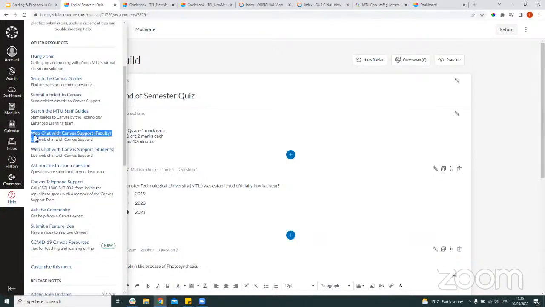But the main one that I recommend, and I think is one of the best, is the web chat. So you have that for staff and for students. The wait time is typically less than 5 minutes for somebody to come and answer you and give you a hand. So if you're having an issue and you need help quite urgently, and you don't want to submit an email ticket and wait for someone for an hour or two to get back to you, within 5 minutes, somebody will be on to talk you through your issue. So that's just really helpful to know there.